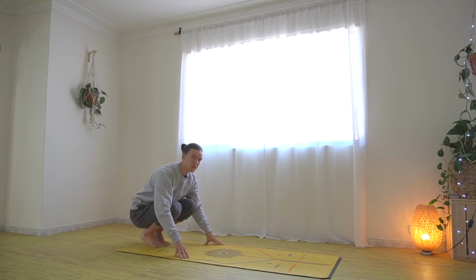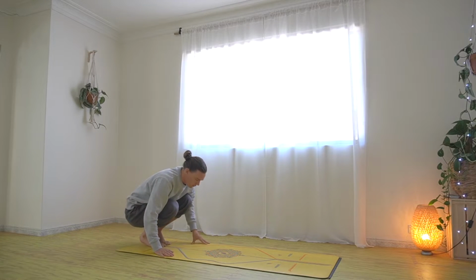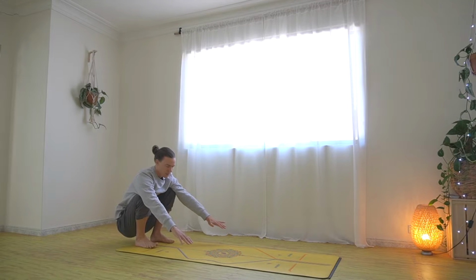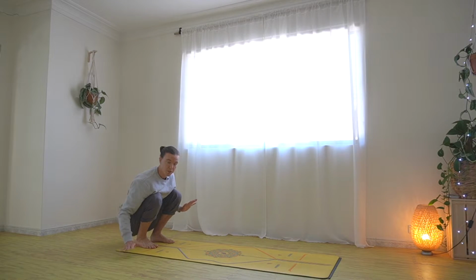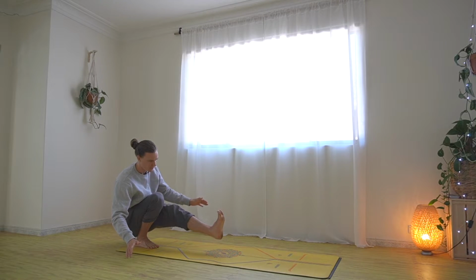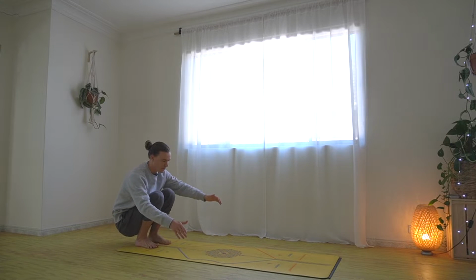If you can't and you need to have something underneath your bum or the heels up, that's fine too. And we're just holding the squat. Okay, so your feet are slightly apart. Are a little bit more challenging. Again, if you need to use a block or two, you're gonna have one block on each side, but otherwise do it without the blocks. We straighten, we take one leg forward, balance on one foot, and then bring it back.